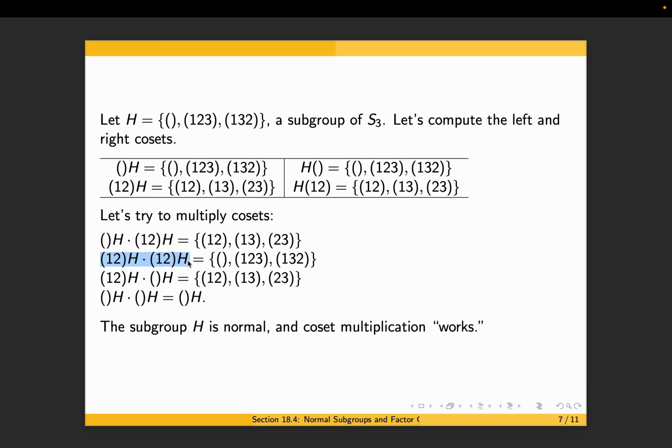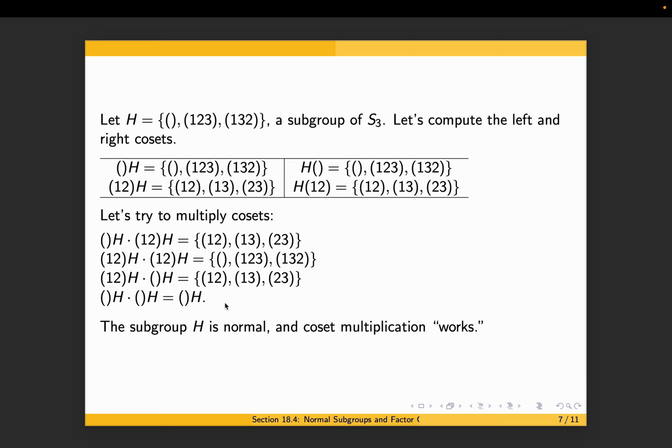And you can do this yourself if you want to take everything in H and multiply it by itself. So do (1 2) times itself, that gives you the identity. (1 3) times itself, identity. (2 3) times itself, the identity. (1 2) times (1 3), let's think about that. 1 goes to 2, and then doesn't go anywhere, and then 2 goes to 1, so you would get this one. But basically any combo of these little flips just gives you the identity or one of these 2 things. So (2 3) times (1 3) is going to be one of these 3 things. So it works.